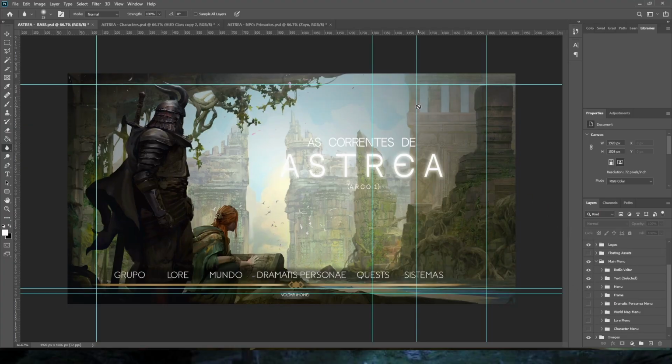So let's say this is the main menu. I'm happy with that. I will go on File, Export, Save for Web Legacy, and turn it into a PNG, and after that convert to a web image. I don't know if that's how you pronounce it, WebP, because that's the best image version for Foundry. It's lighter and it will load faster for everyone. So I recommend using that. Yeah, I think that's it for the main menu.